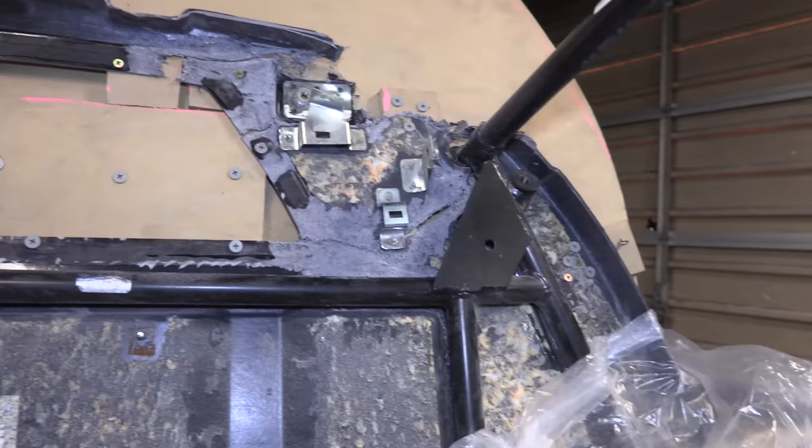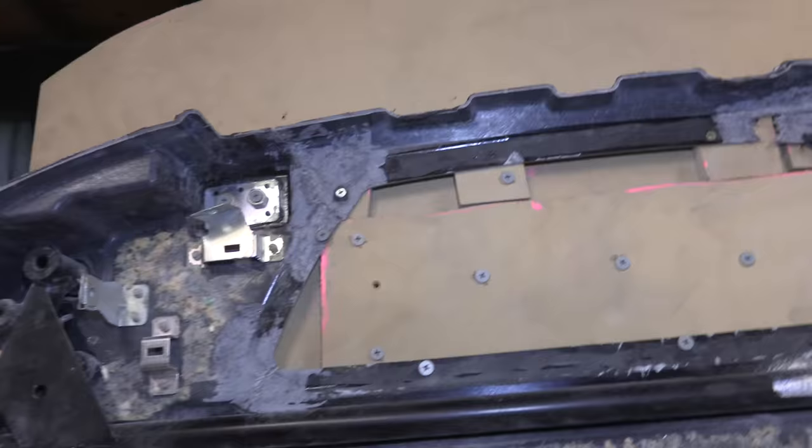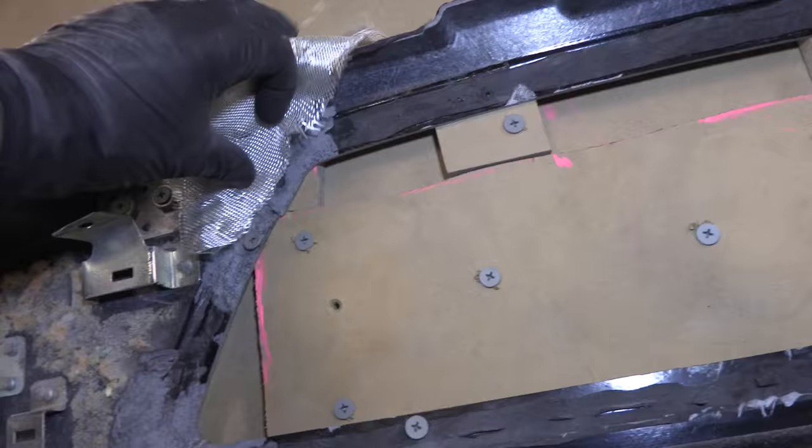Another thing to remember with fiberglass is you can have excess go over, and you can always come back and cut that excess off. So you're not going to get in a bad spot if, for instance, I glass all the way down past this piece.